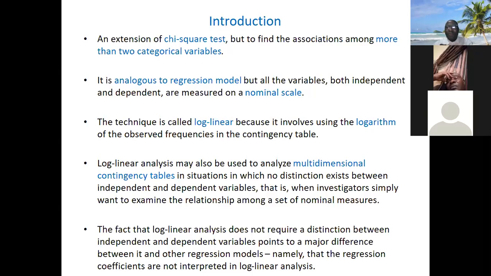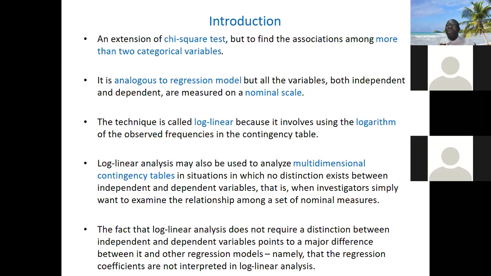But we are not always talking about a distinction. I said that in some situations you can use log linear to analyze a multidimensional contingency table where you don't care about which is exposure. You just want to know that there are many nominal variables and see how they are related. That's what I just said.